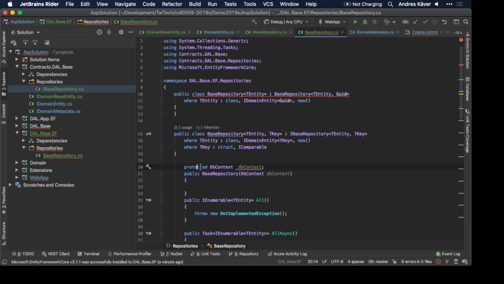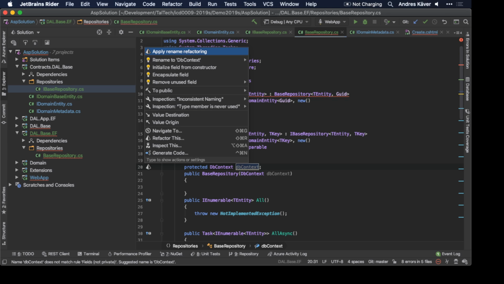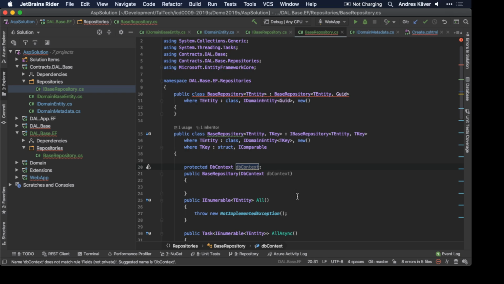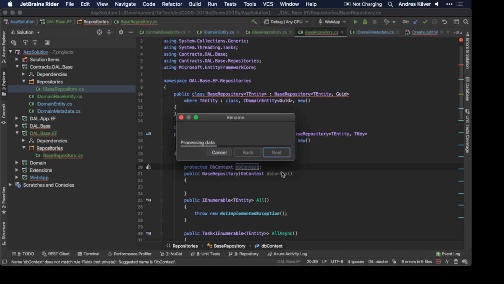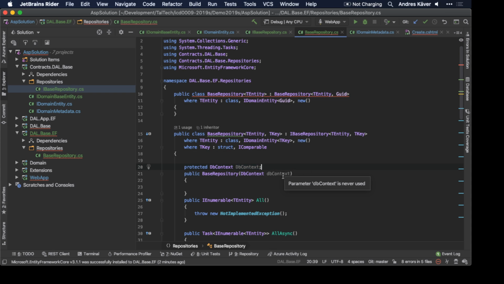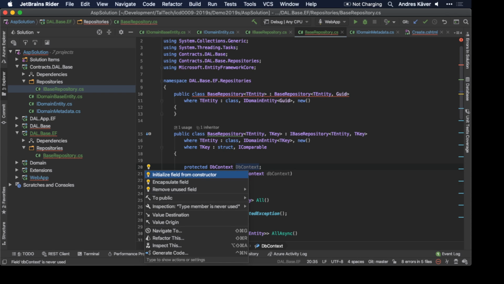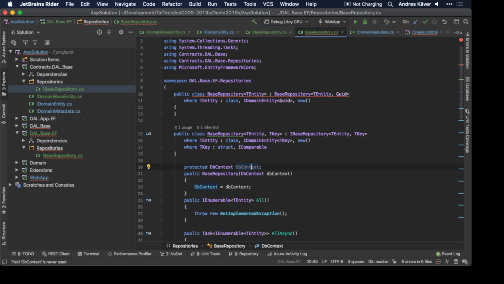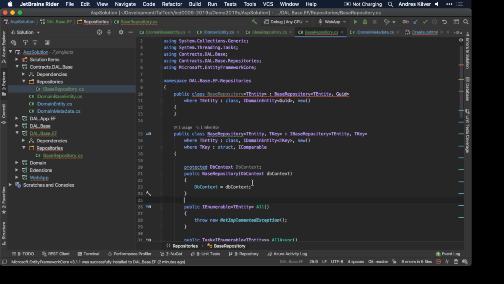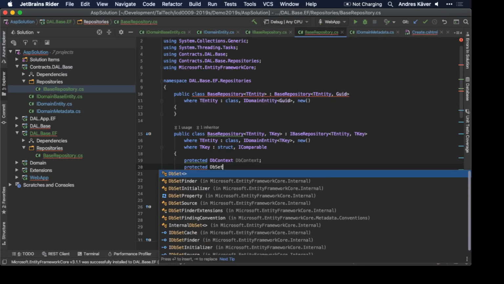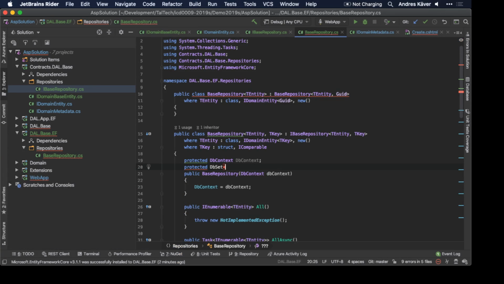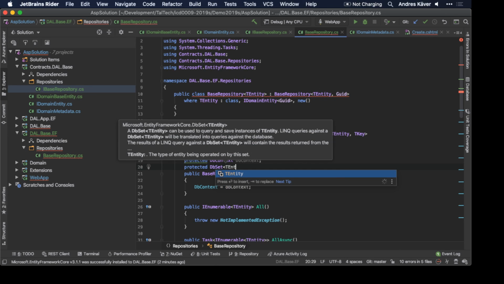No, it's protected, not private. I mean, it's protected. Yeah, but naming was protected. Oh yeah, naming is not that, and I think naming should be with capital letters in case of protected. And I need to initialize the field from the constructor. Okay. And now the next thing I need, also protected, is the DbSet out of my T entity.